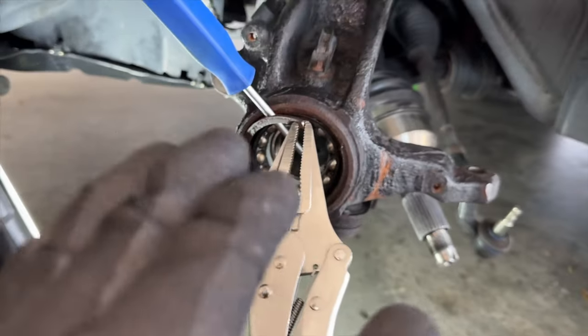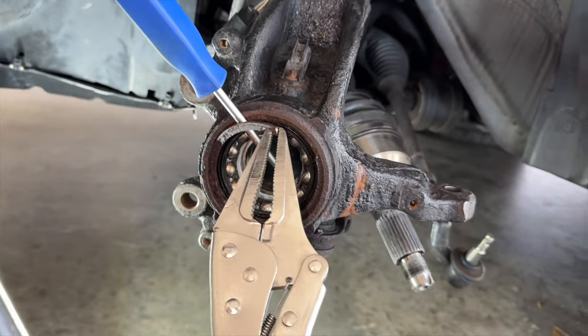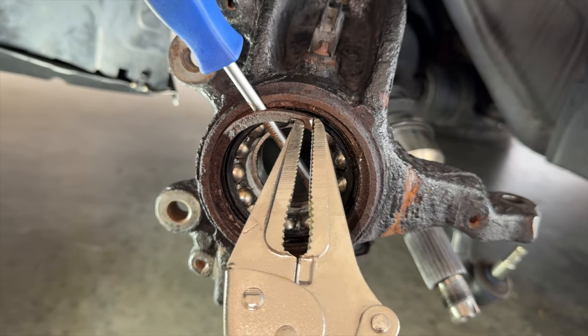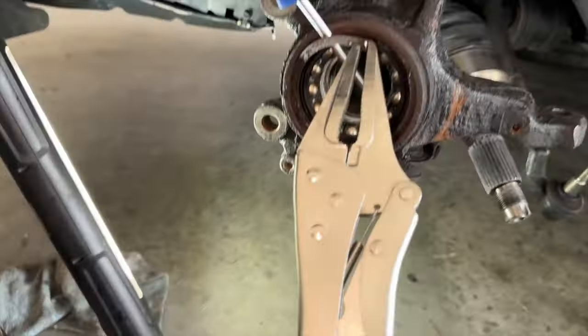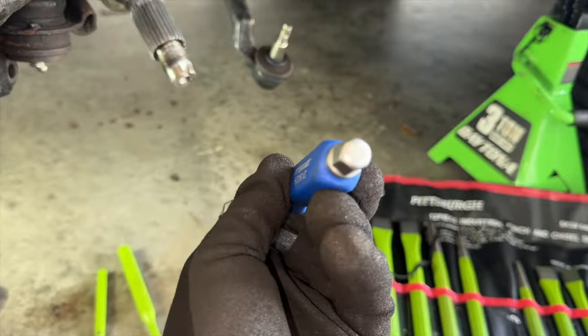I'm actually shocked at how difficult this snap ring is to remove. Unfortunately, I broke the right side, so it's a good thing that I bought brand new ones because I was planning on reusing these. If you have a rusty car, the only way these are gonna come out is with a lot of WD-40, smacking the hell out of it. I'm using chisels. These are my favorite, the Pittsburgh.